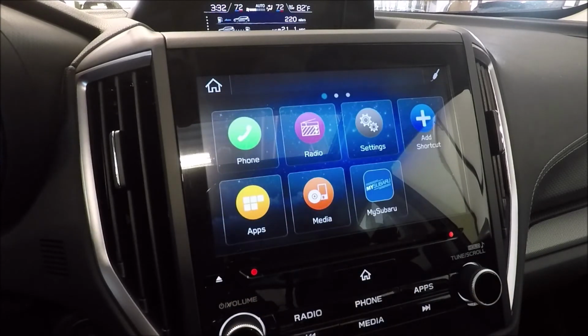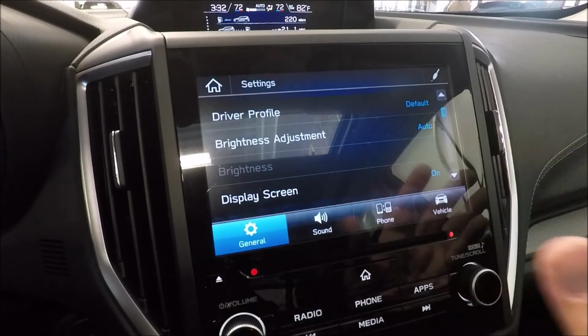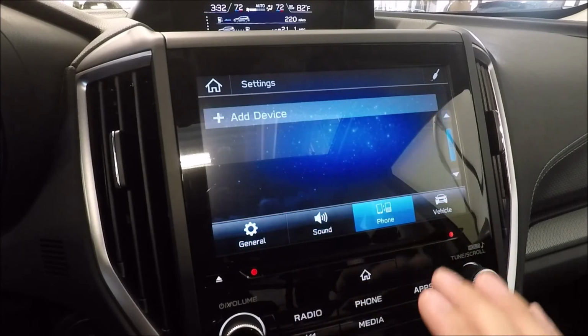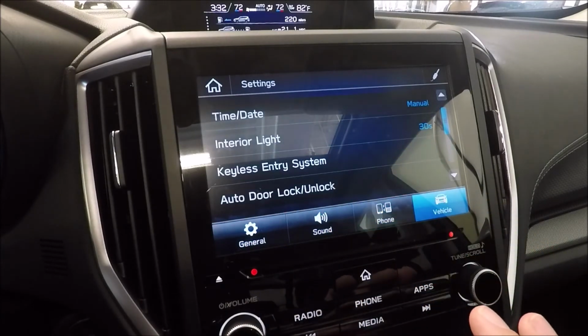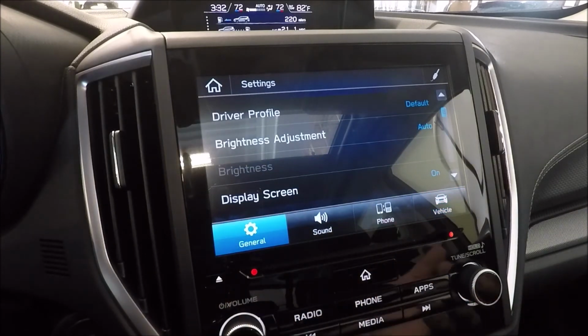Let's go back to the home screen. Otherwise, settings will allow you to change settings throughout the vehicle. General settings, sound settings, phone settings, and vehicle settings. All of these will vary on the type of vehicle that you have and the options available.